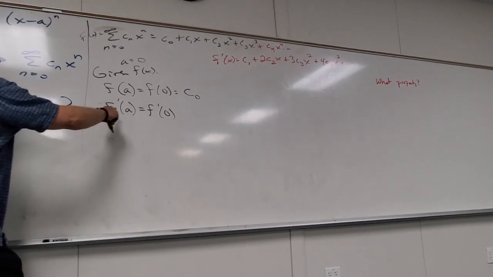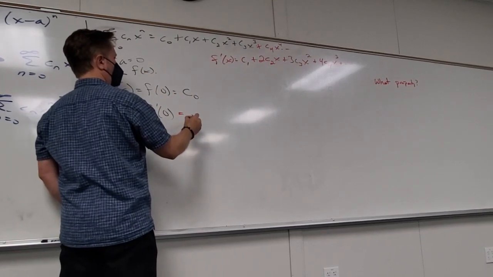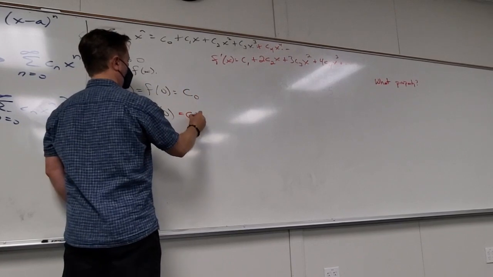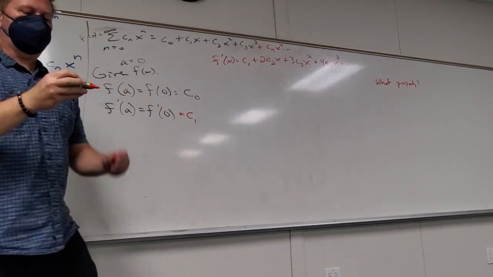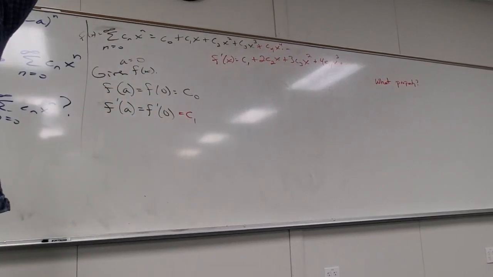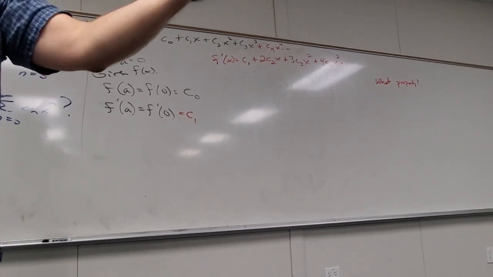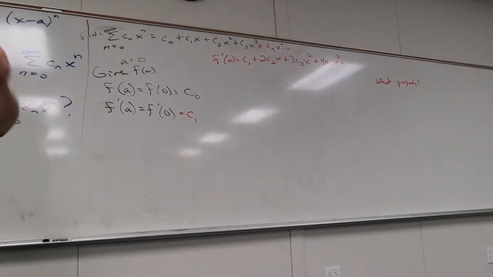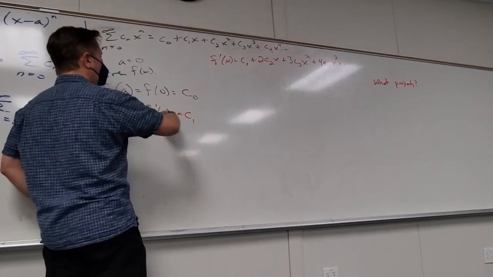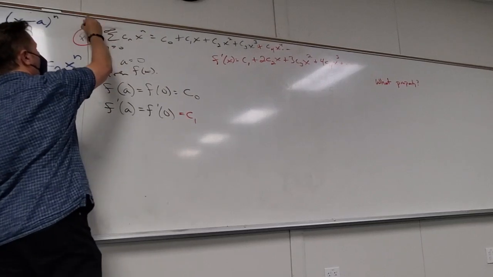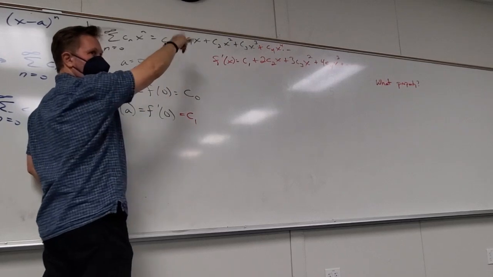So what now will f prime of 0 be? C1. I want you to realize that every derivative I do is going to be equal to some function of Cn. So we are constructing the coefficients. For example, C0 is f of 0. C1 is f prime of 0. So given a function, I put f of 0 here and f prime of 0 there. That's what we just figured out.